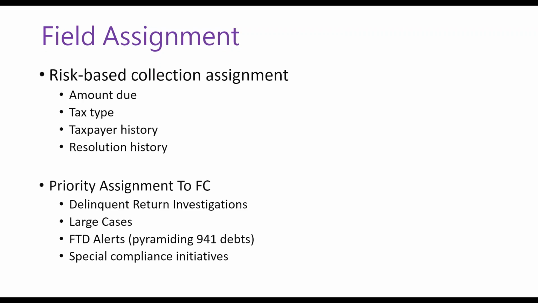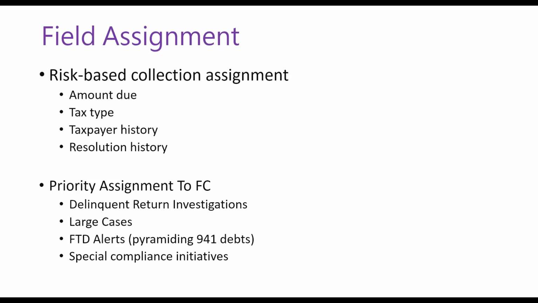Also, the tax type. 941s have a higher priority than 1040s in general. Although a large multi-million-dollar 1040 debt is going to have a higher priority than a low dollar 941 debt. So last I heard, MC Hammer still owes $800,000 to the IRS. That 1040 liability of MC Hammer's is a higher priority than, you know, Joe's Donut Shop that owes $500 in 940 liability from 2015. Okay, that's just going to have a higher priority. The taxpayer's history, so their filing history, their delinquency history, their debt history are all factored in.